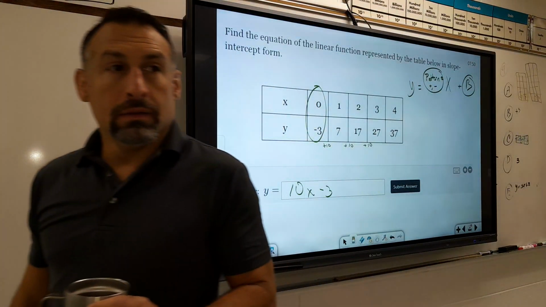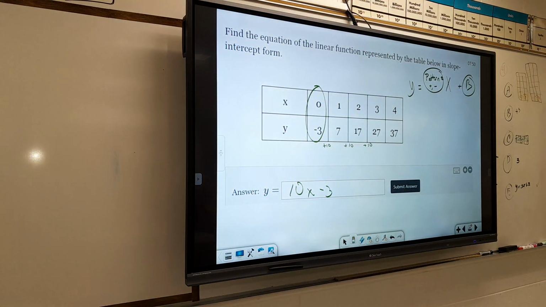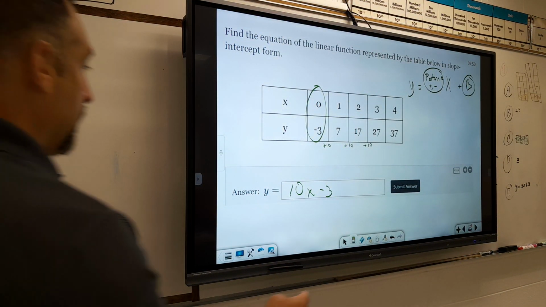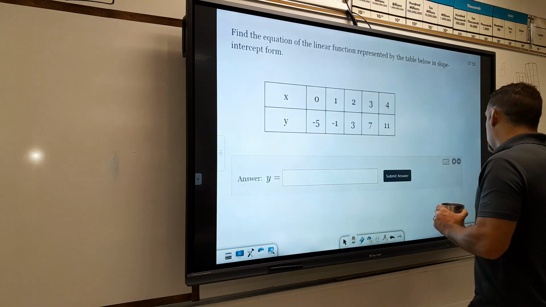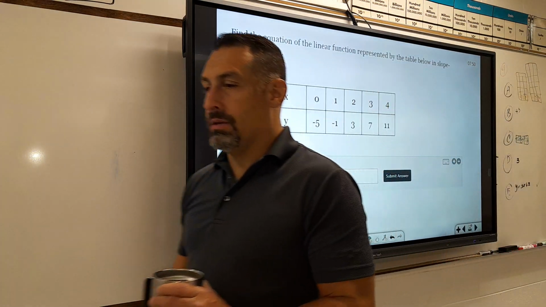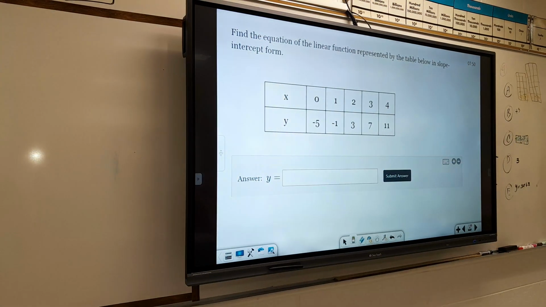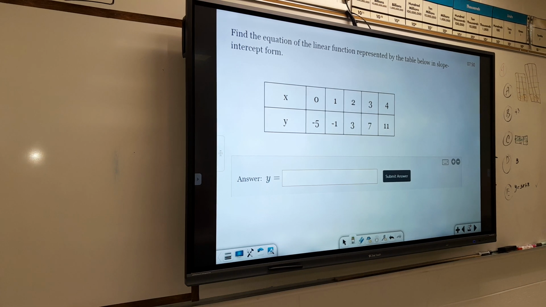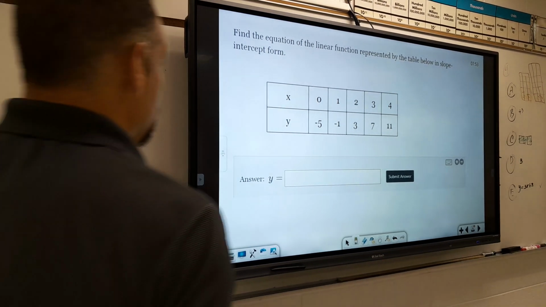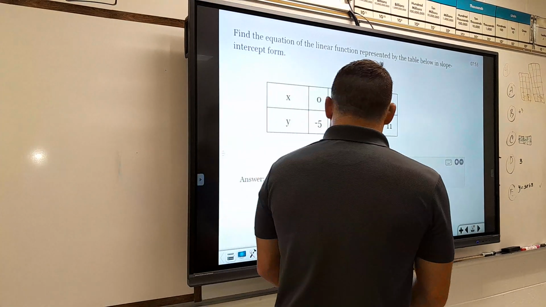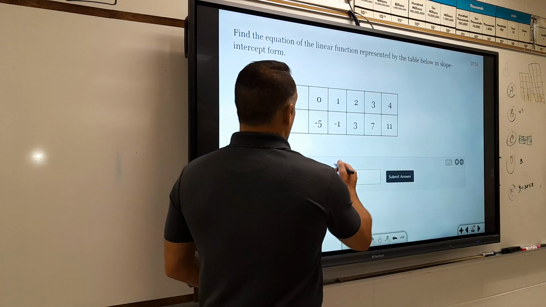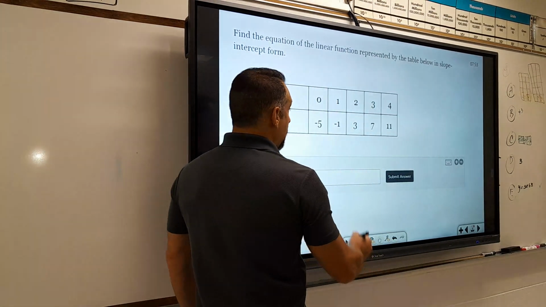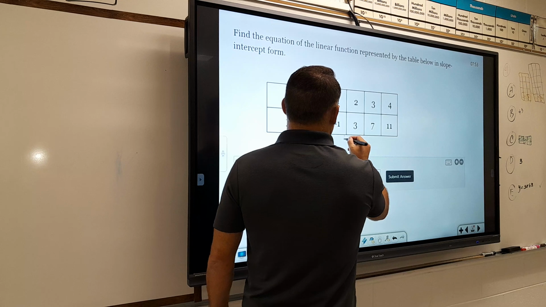What do you guys think? Not too bad? All right, let's do the next one here real quick. They'll get just a little bit trickier in a minute. All right, we'll just go collectively as a class. What's the change in y value here? +4. It's going up by 4.